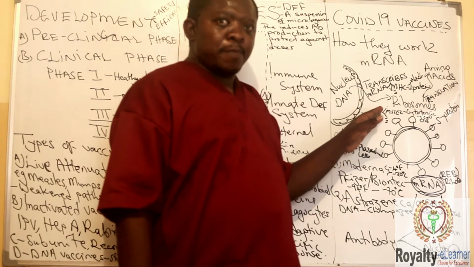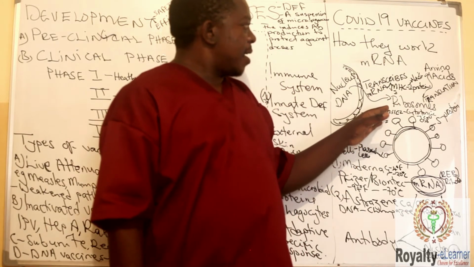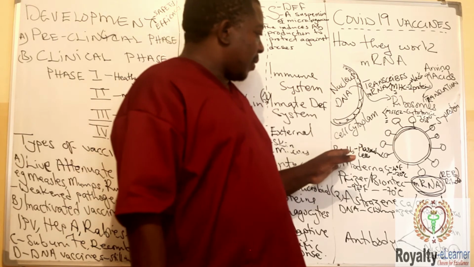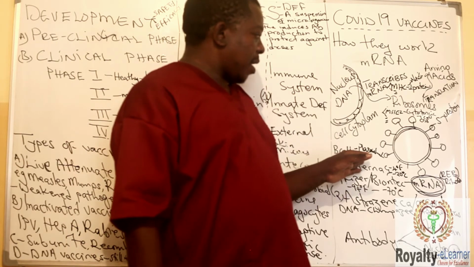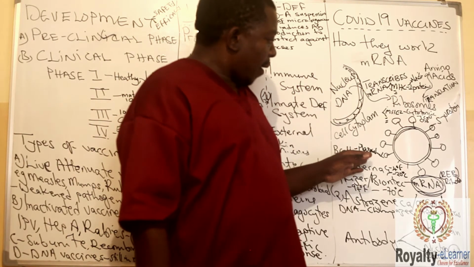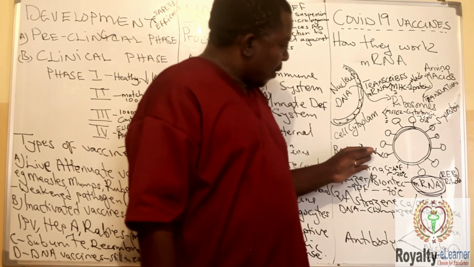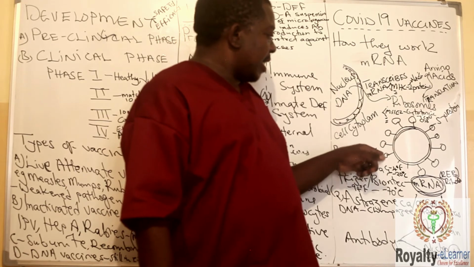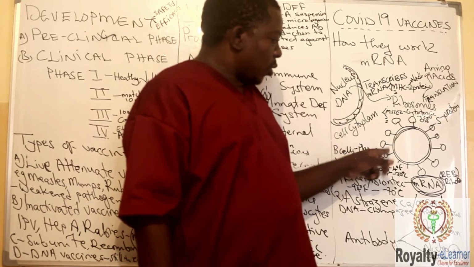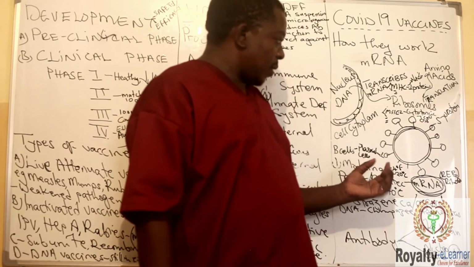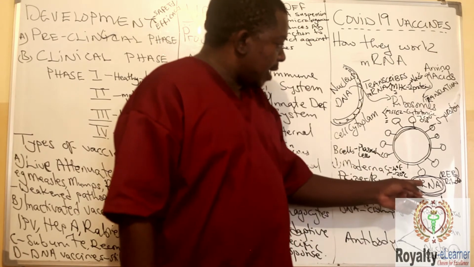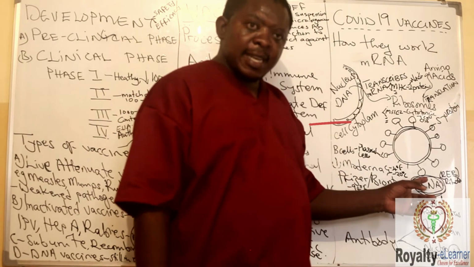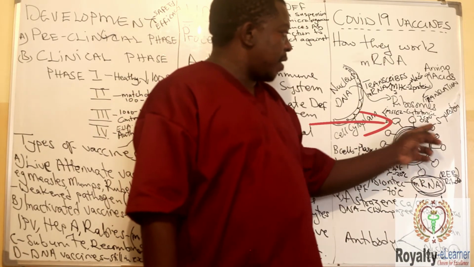So this mRNA component of the vaccine is going to be expressed on the cell membrane. So when it has been expressed on the cell membrane, what will happen is that the B cells are going to proliferate to become plasma cells, okay? And when they become plasma cells, they're going to help to build antibodies. And it's these antibodies that now go to block the spike. So because the mRNA protein has been taken from the spikes, these are the spikes of the virus.